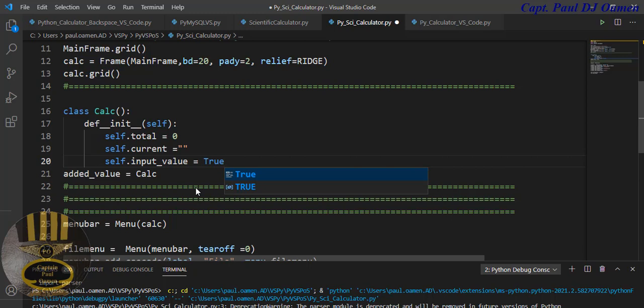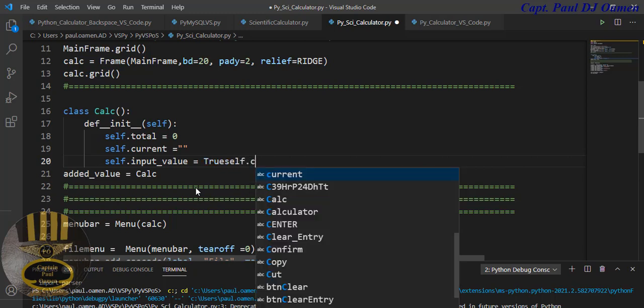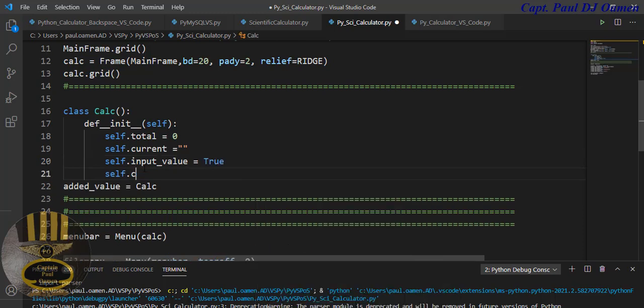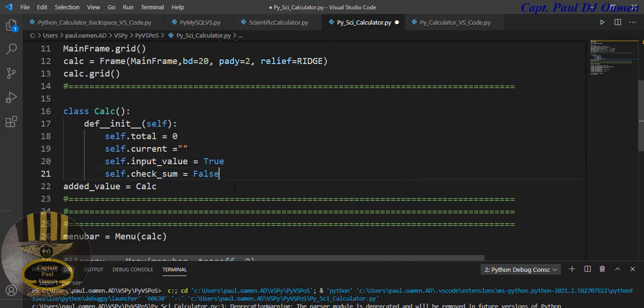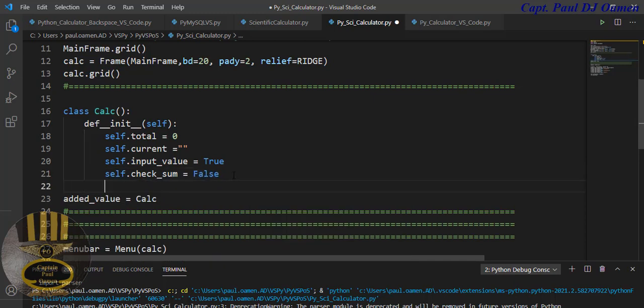Right, now let's say self dot check. Now come down here, self dot check underscore sum equals false. Right, for the above the operator, I'm going to say equals OP.